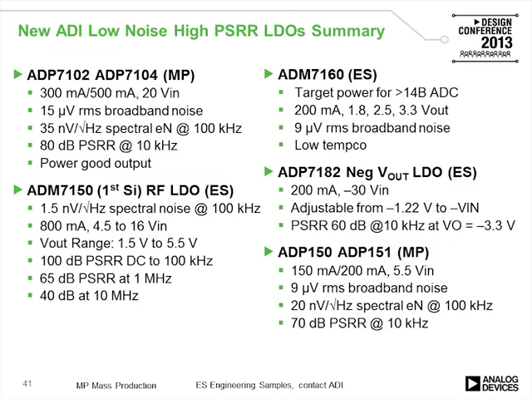From an LDO perspective, ADI kind of leads the industry right now in terms of high power supply rejection and low output broadband noise. So when we look at the ADP150, it has 9 microvolts RMS of broadband noise, 20 nanovolts per root hertz of spectral noise density up to 100 kilohertz, and over 70 dB of power supply rejection at 10 kilohertz. And there are some other devices, just sampling, that weren't available when we designed this platform, that are pushing the envelope even higher.